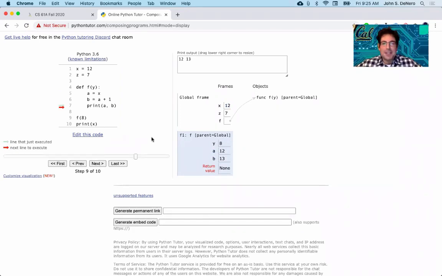Good question. The question is, what about environment diagrams? Like, how much should you know about them? I think it really is important to know what they mean. And so knowing what all the arrows mean and all the names mean and what parent means, which we haven't covered yet, but we will next week, is something you should learn in this class, because you need to be able to predict exactly what even a complicated program will do.